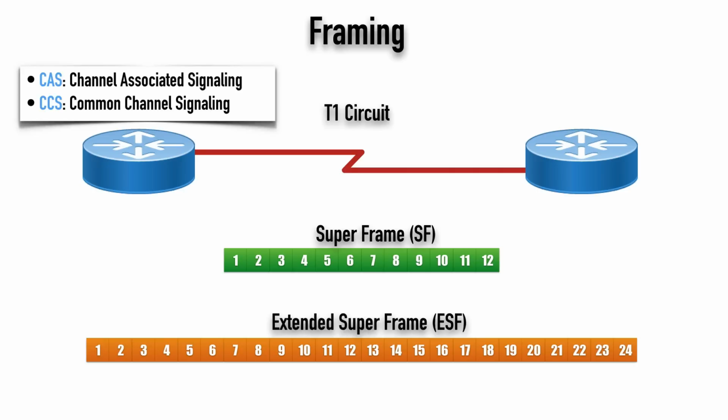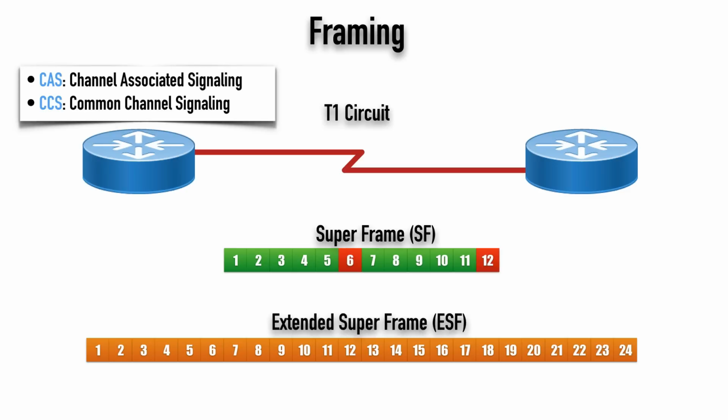But if we are using a CAS, or channel-associated signaling, and we're using a super frame, we've only got 2 bits. What we do is go into every 6th frame in a super frame, and we rob the low-order bit from all 24 channels in the 6th frame and in the 12th frame. So in those 2 frames for each of our channels, instead of having 8 bits representing our voice, we've only got 7 bits representing our voice. Does that degrade voice quality? Technically, yes. I probably wouldn't be able to tell if I were just listening to it. But technically, yes, it is a measurable degradation of voice quality.